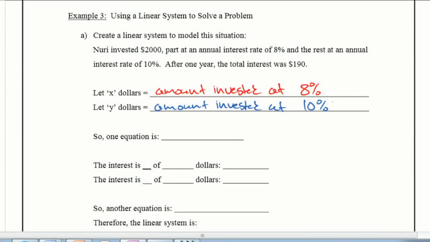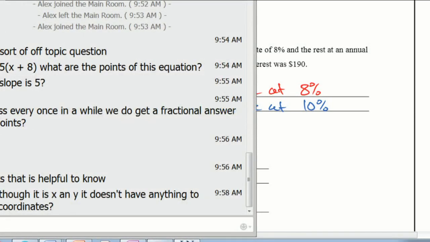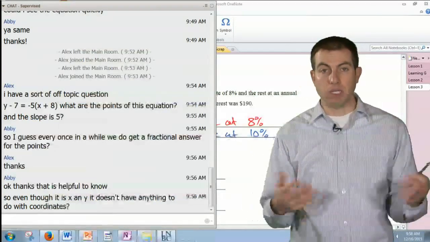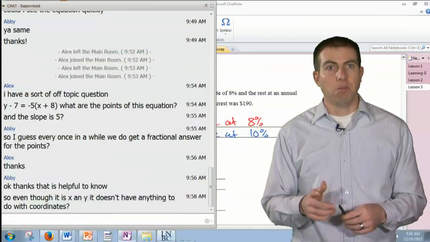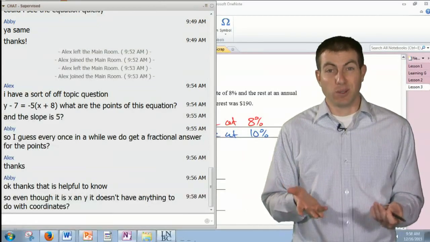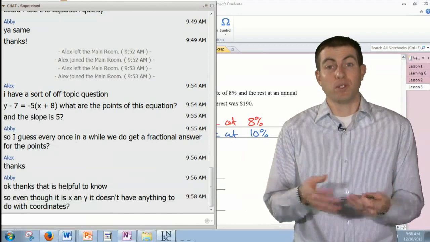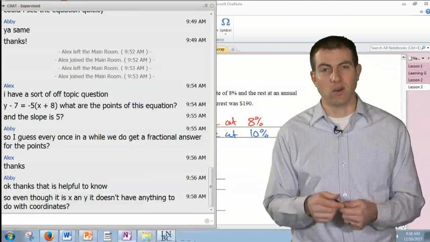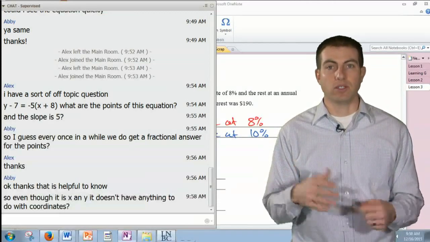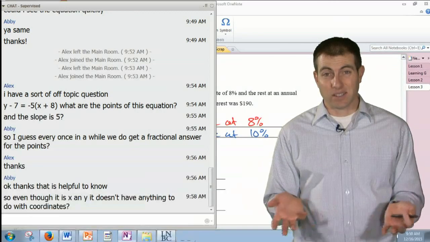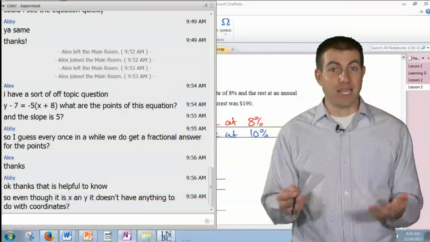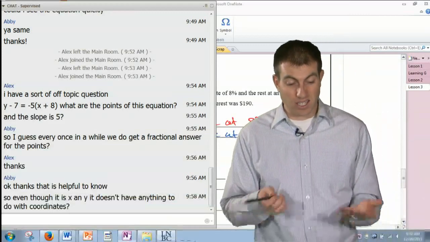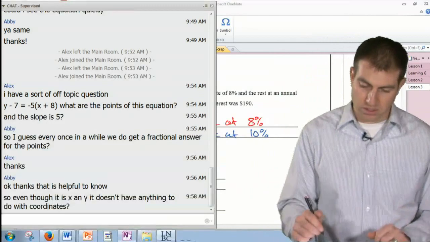That's kind of an interesting question, Abby. Just because it's x and y, it doesn't have anything to do with coordinates. No, x and y in this case is just two variables. You could have picked a, b, whatever. It doesn't matter what they are. But because we're solving a system of equations, really we're trying to find the point. We're going to come up with two equations, essentially two lines. Where those lines intersect is going to be the solution. So even though we've picked x and y, which are just kind of arbitrary variables, it is an x and y sort of system. If we picked a and b, we plot a graph, you're going to have a and b on the axis. So it kind of is related, but it kind of isn't. I don't know if that answers your question.